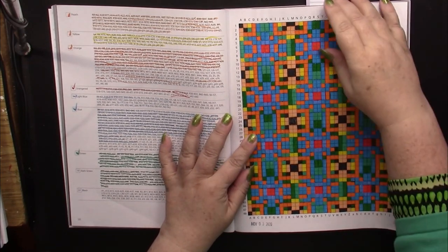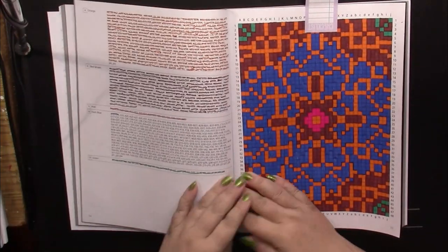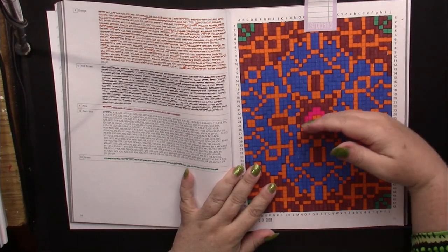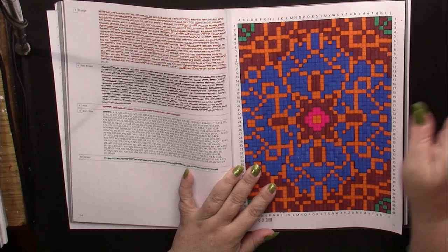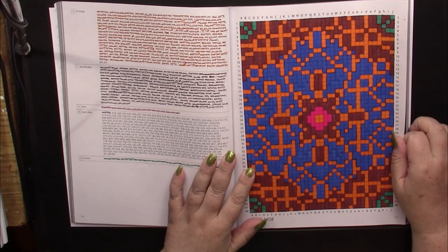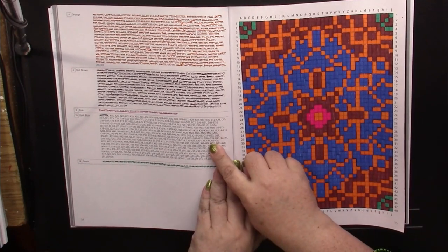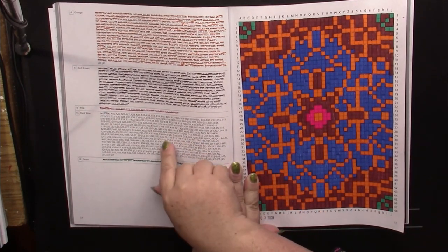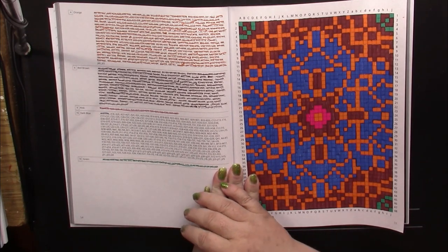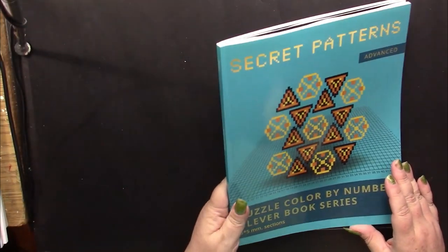And then the other one was a repeating pattern, and yet it was so hard. This one was not a repeating pattern. Well, it was half and half. So the second half was actually very easy to do because I just went backwards. So this one was a lot easier to do. And they look really nice on camera. So you can see here with the dark blue, I didn't even have to mark out any spaces because I was just filling in what was left. So that's Belba Family's Puzzle Series, Secret Patterns, Advanced. That one's quite difficult to do.